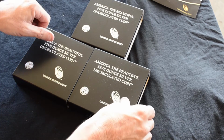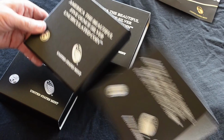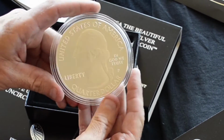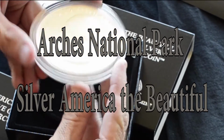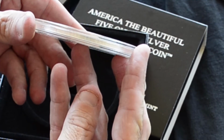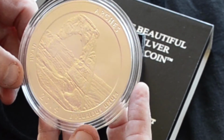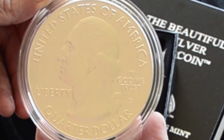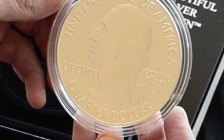And let's see if we can take one of these out of the box. George Washington. And let me see if I can get you some close-ups.